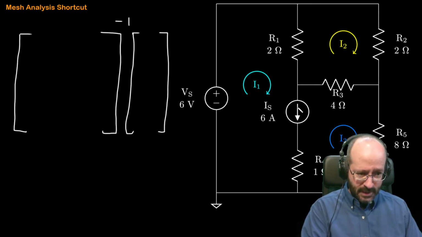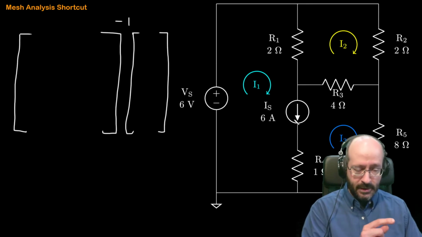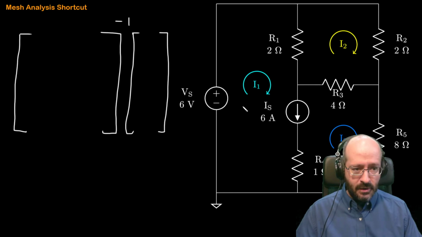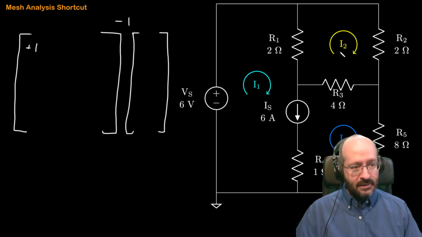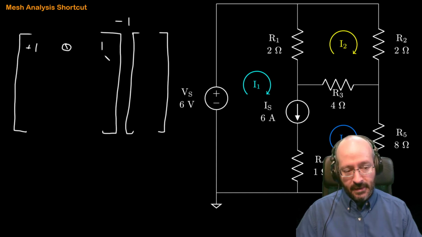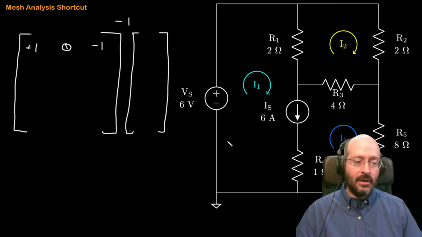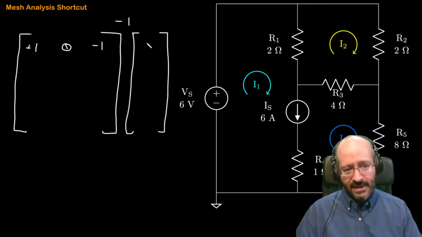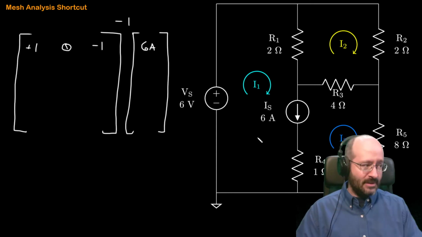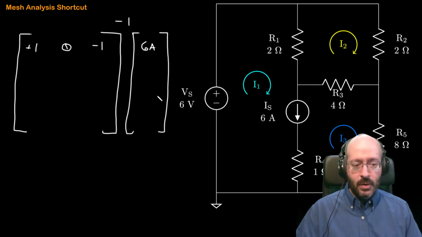One of them is going to be a KCL because I have a current supply. So let's go ahead and start out with the current supply. So we say, does I1 touch the current supply? It does, and it flows in the same direction, so it's positive. Does I2 touch the current supply? It does not, so that's a 0. And does I3 touch the current supply? It does. And does it flow in the same or the opposite direction? It looks like it flows in the opposite direction in this case, so it's negative. Right-hand side is whatever's labeled on the current supply. So here it's labeled 6 amps. It's going to be 6 amps in our system of equations.